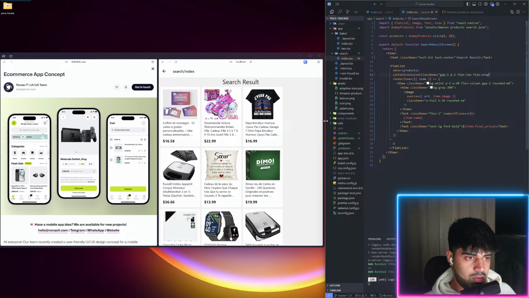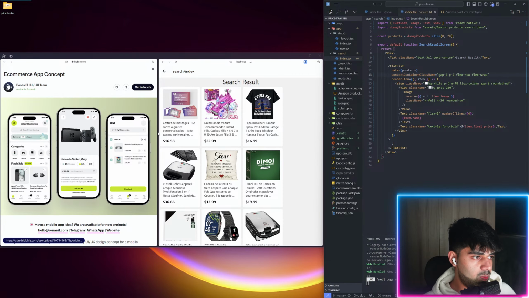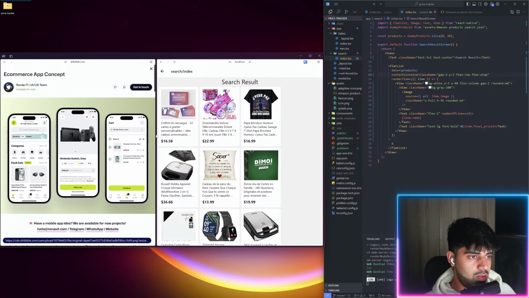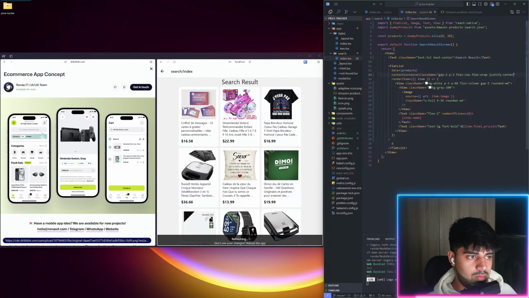Okay, let's see if I make the screen bigger. Okay, I'm just gonna center everything. So put align middle. No, it's justify. I think justify center. Okay, perfect.